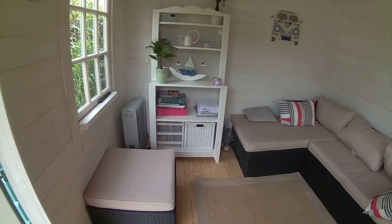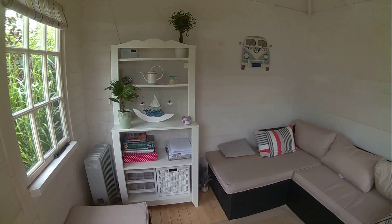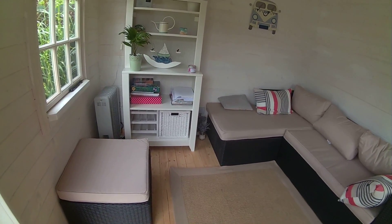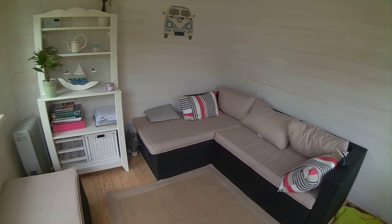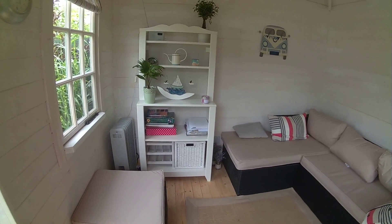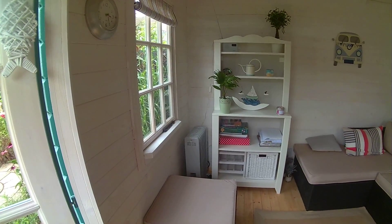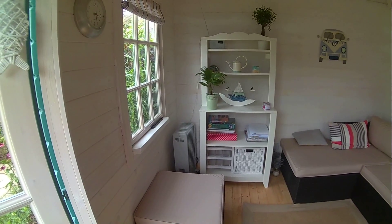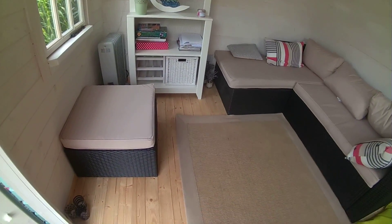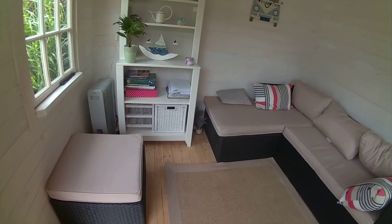This part of the video is for anyone wondering how you can decorate the hut inside. I wanted a beach theme and I did worry that the 10x10 wouldn't be big enough for what I needed. But as you can see, we've got a corner rattan sofa inside. We've got a small bookcase and we use that to actually study inside the hut. There's a wine rack there which is empty at the minute. We've got a small oil-filled radiator which we have occasionally used, but the hut has very good heat properties and keeps warm really well. My husband varnished the floor - it could probably benefit from another coat, but it's really very robust.